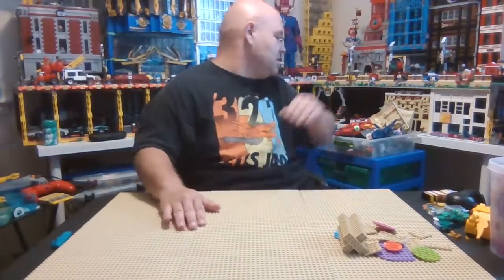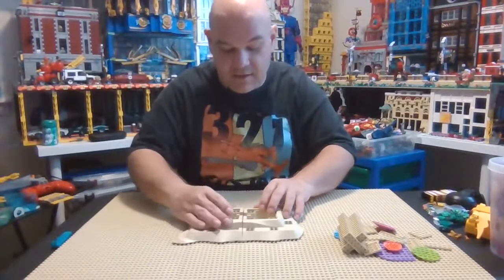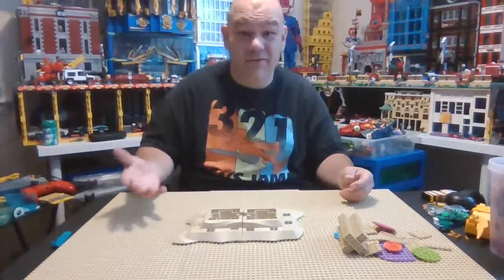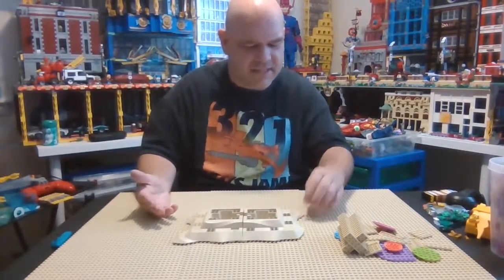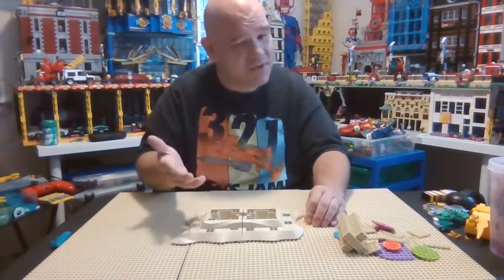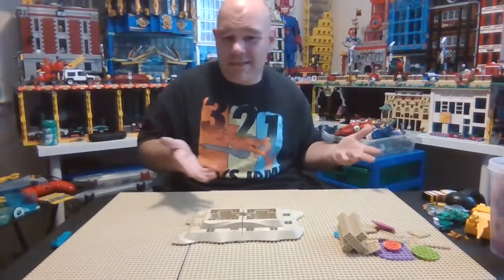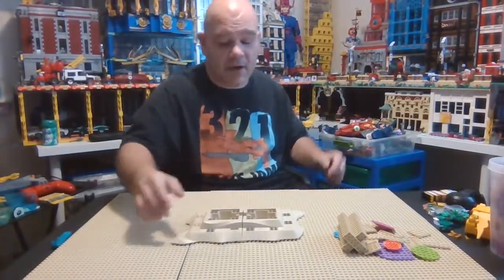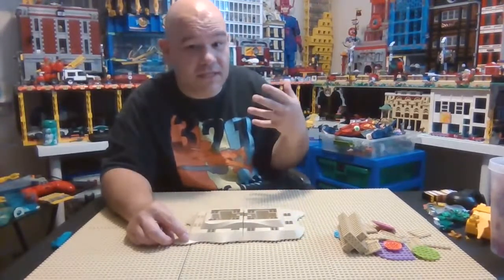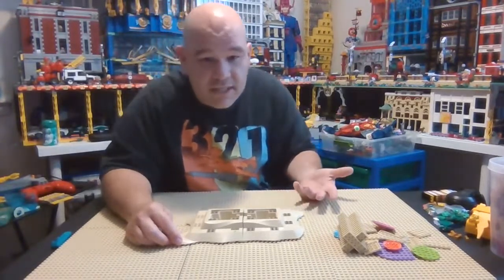All right, so I'm going to start with this little sandbar here. Now, these were two island pieces that came with a pretty cheap juniors type set for pirates back in the day. You dig in here and you get your treasure or whatnot. It's pretty cool stuff. What we're going to be using it for here is just a random sandbar that's kind of popping up in the water. It's good to prop stuff up on. And you have these connection points here that have hollow studs in the top. So if you need to put some grass there or have some random sea creature, that'll do the trick too.